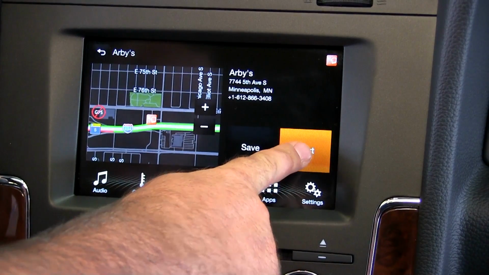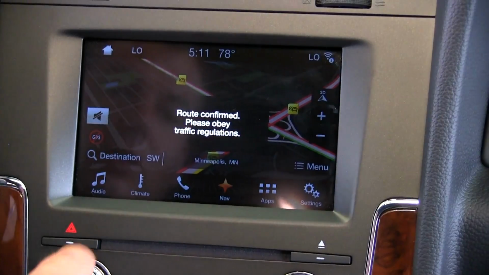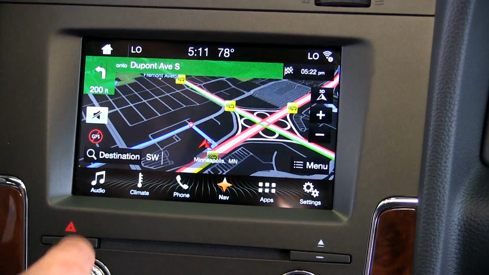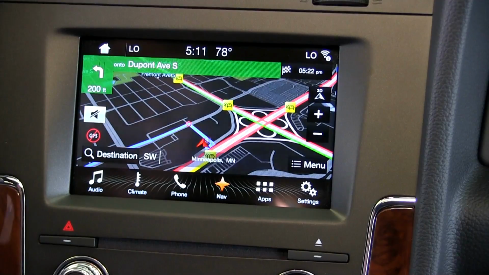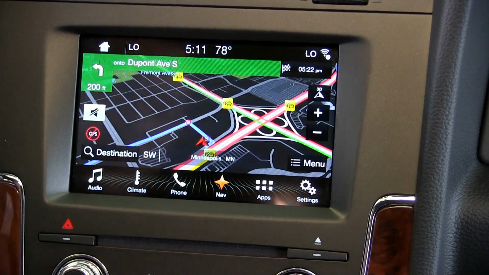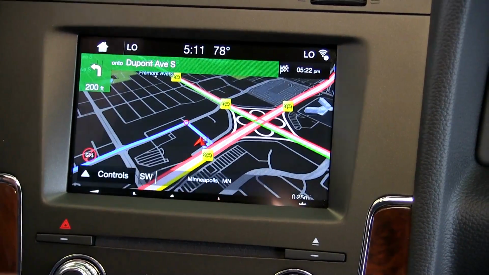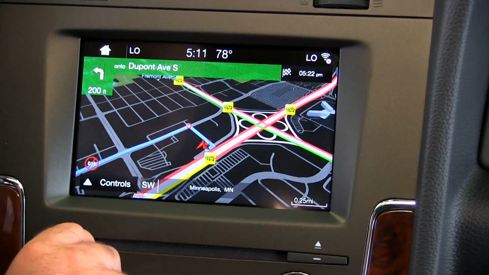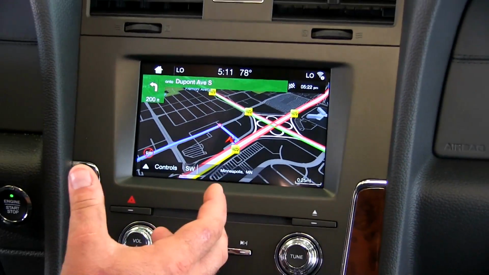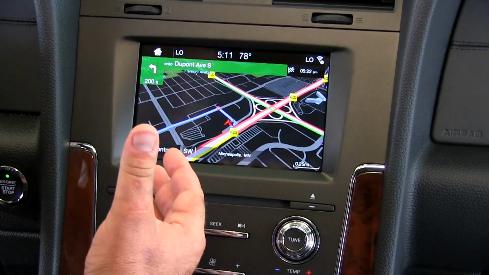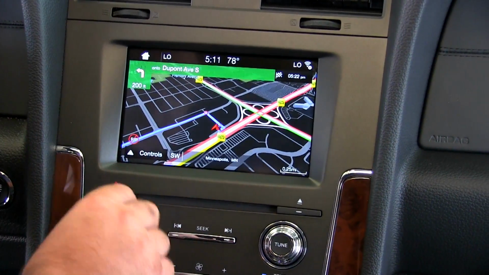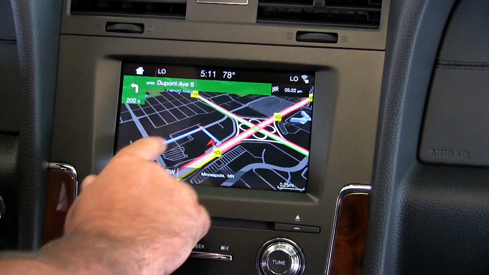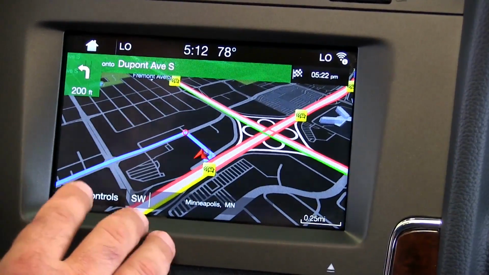We just simply hit start from here, and then it's going to go ahead and compute the route, and you're going to get that control voice command. It keeps talking about proceeding to your highlighted route. That's normal. We can turn the volume controls up or down to adjust the volume of the voice command. So it works out really well. That's the most common thing, is how do I turn that up? Just turn your volume up. So now from here, you're just going to follow that blue line all the way to your destination.